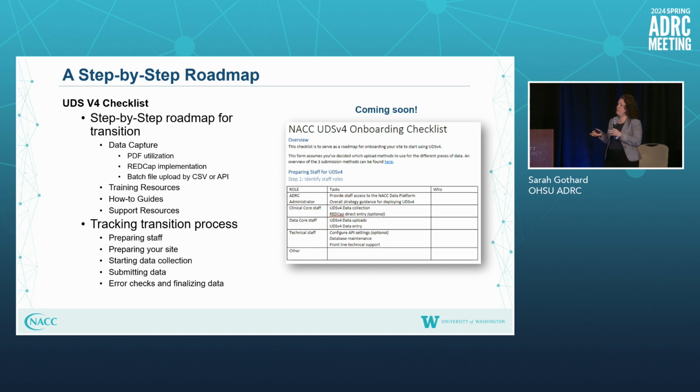It also will be an opportunity for you guys at ADRCs to track your progress and have NACC track your progress in your transition to UDS v4. And it'll allow you to reach all of the milestones that you've seen and your individual and local ADRC milestones, should you have any, independent of NACC. It'll allow you to prepare your staff, support you in preparing your staff's transition into UDS v4, preparing your site, starting data collection, submitting your data, and doing the error checking and finalizing of your data.